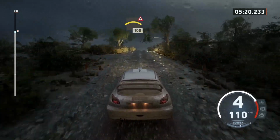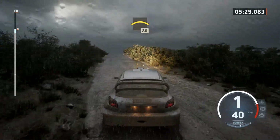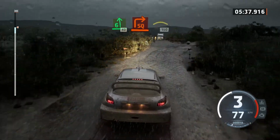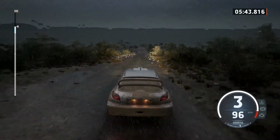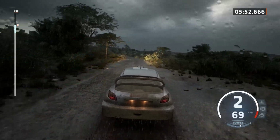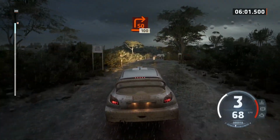100, double caution, jump, 40, turn square right, 40, crest, 80. Left, slowing, 40, turn square right, into crest, 150, turn square left, 100, four left, 80, slowing, slight left and turn square right, 100.